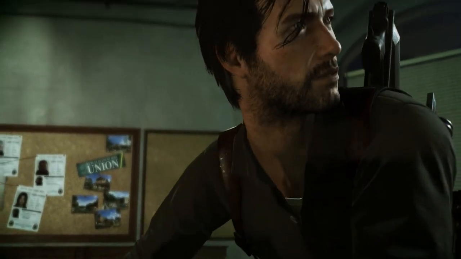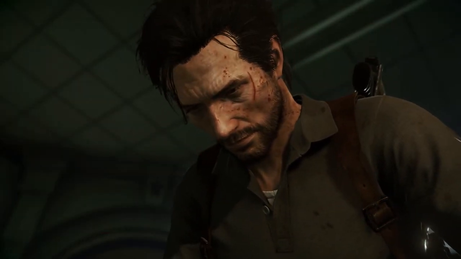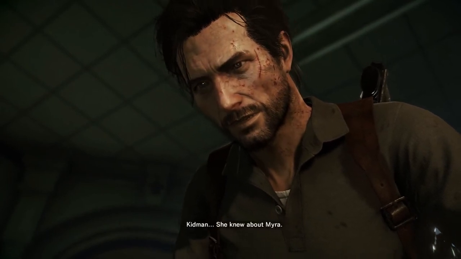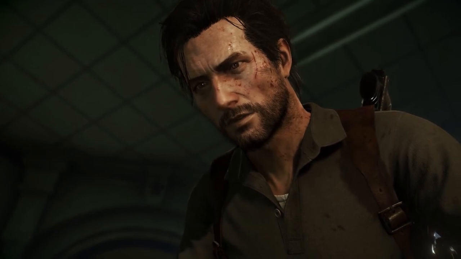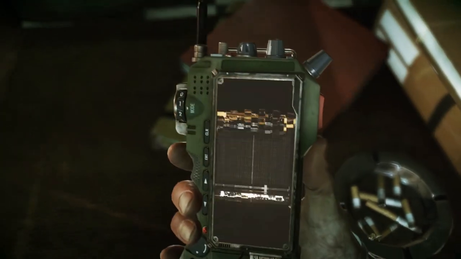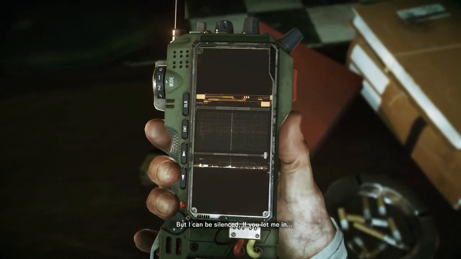Myra? It's in his office, in the room. I'll be out here for you, and someone else will be in there for you. Kidman. She knew about Myra. But why is she in here? Come on. Broke. Silenced. If you let me in.